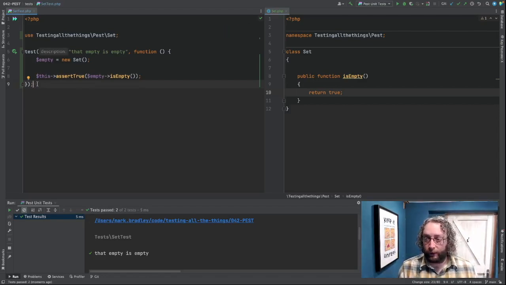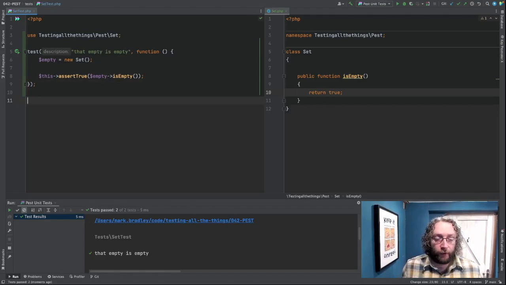Now we want to check that if we add something to our set, then it thinks it's not empty. For the first test, we used the test function. But Pest also has another function, which is it, and it has exactly the same interface as test.